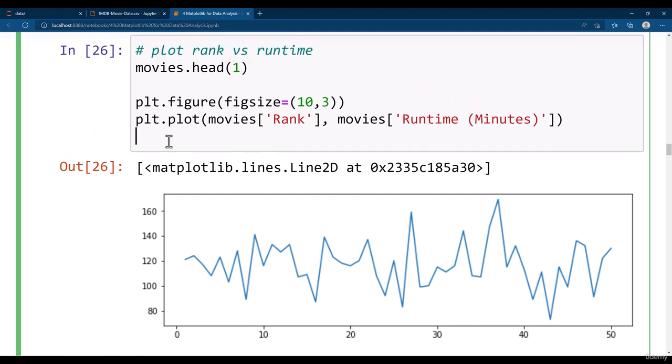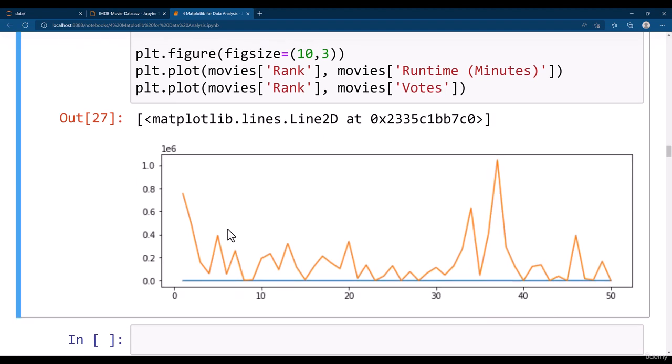Let's go ahead and see if we have any patterns in rank versus rating. So I can simply do plt.plot, and then I say movies, then again there is the rank, and in the y-axis I pass movies, and then there I pass votes.